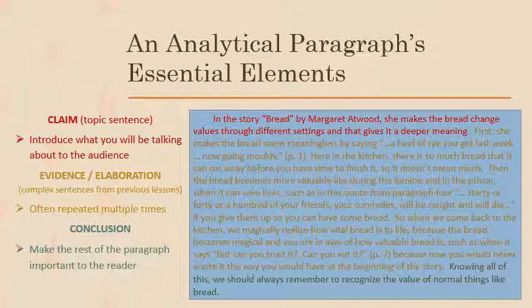So then I go on to my conclusion, in which I say, knowing all of this, we should always remember to recognize the value of normal things like bread. So instead of repeating myself, what I do is kind of say, hey, look, there's normal things in our lives, but maybe we should take another look at them and recognize what kind of value they have. So hopefully my reader gets a sense that, oh yes, there was some meaning behind me reading these pieces of evidence from this story.